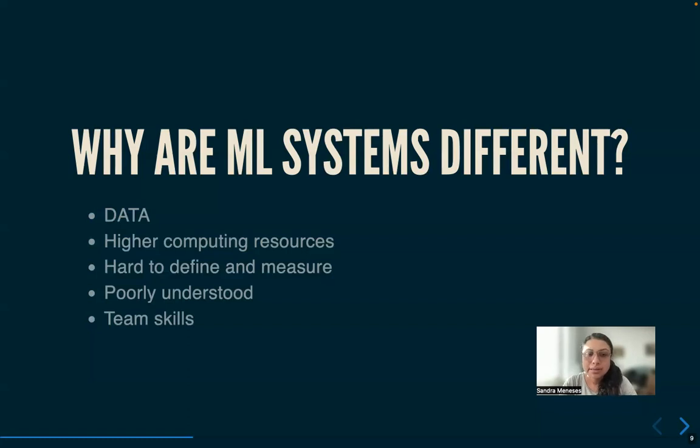Another difference is the team skills. So as we saw before, we have different roles in a data team, and some of these roles don't have the skills to deploy things in production or products as a software engineer or a backend developer could do it. For that end, we need to have the tools in place so that whatever data scientists do can be deployed.